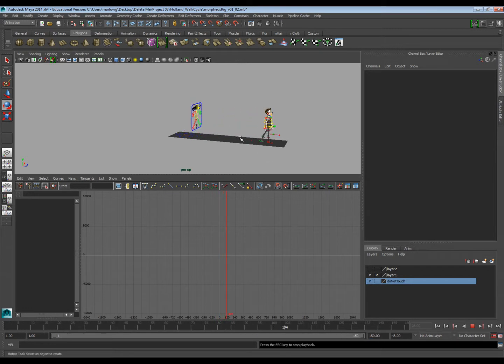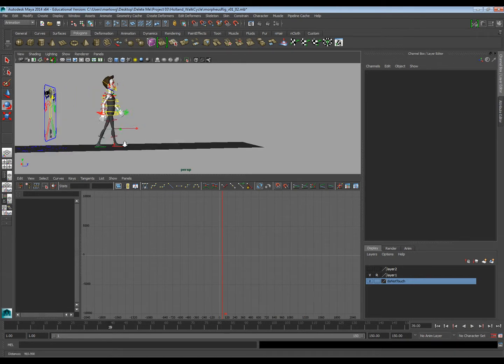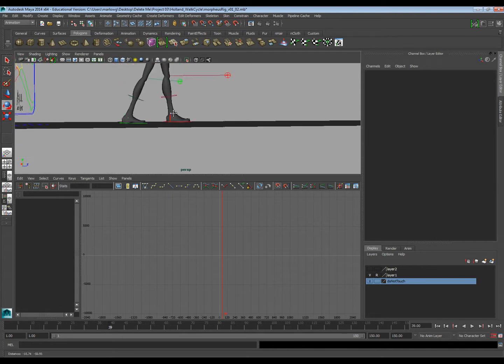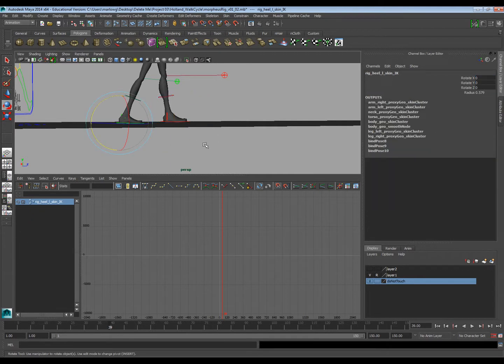Okay. And so, like, you're still going to need to clean this up quite a bit. I think that the passing pose goes a little high right there. There's a lot of these keyframes where both feet are flat on the ground, and that never really happens in a walk cycle. By the time this foot is flat on the ground, this one is up in the air.